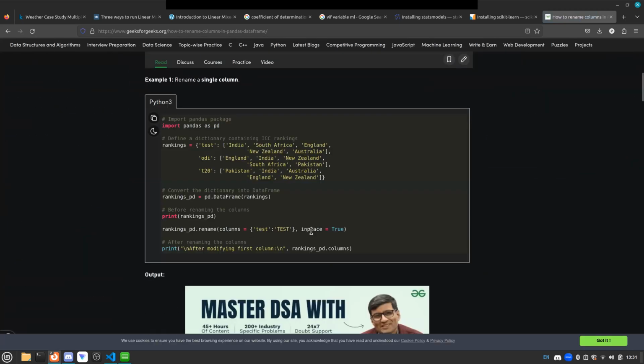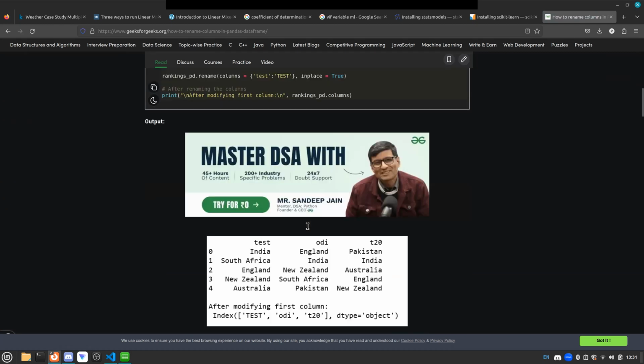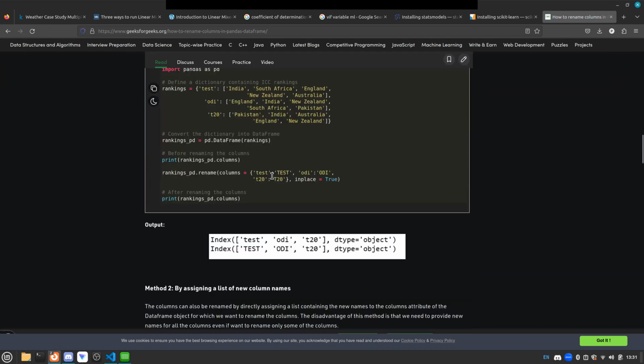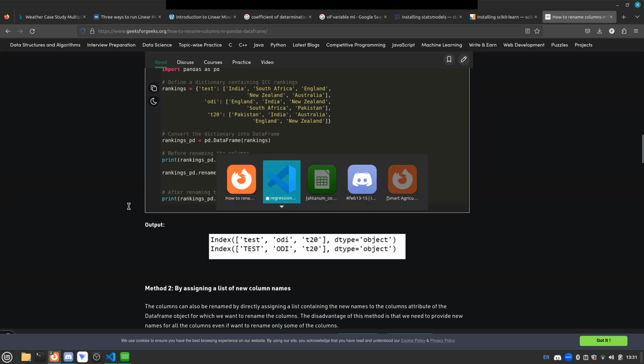Columns rename, and let's look for a different example. And this is the mapping that we're going to need. So it's rankings underscore PD, which is the name of the data set that you can see right here. And then we're going to do the rename function, columns equals, and then the mappings of them.